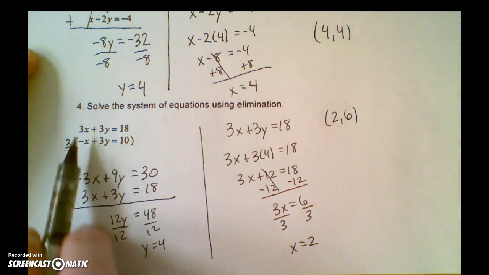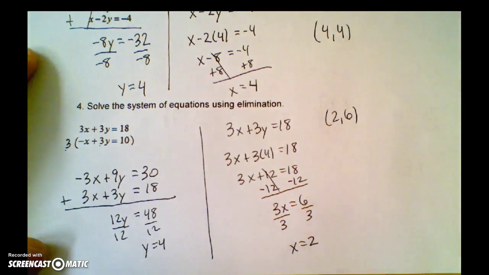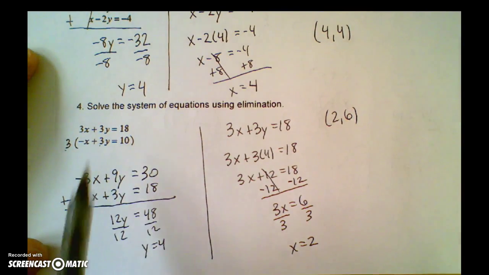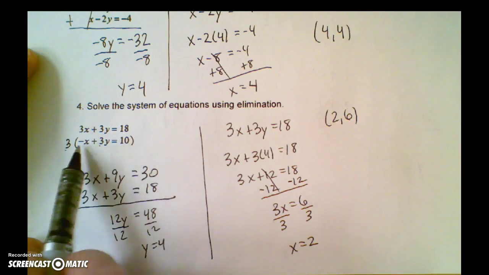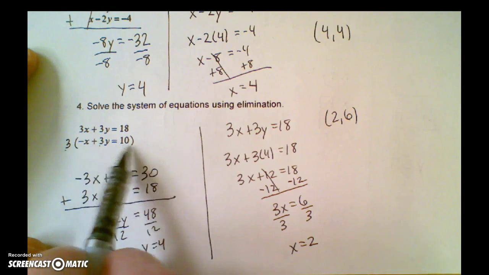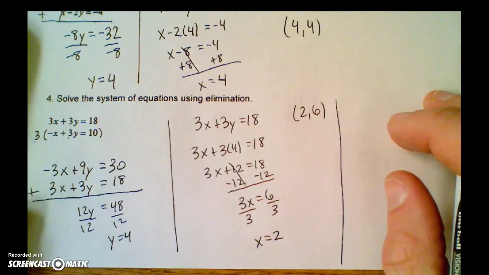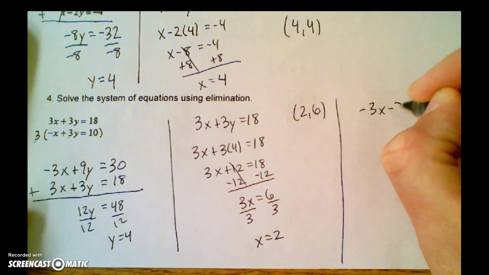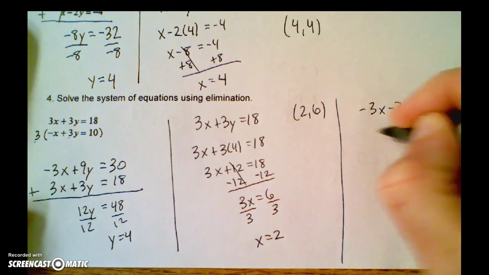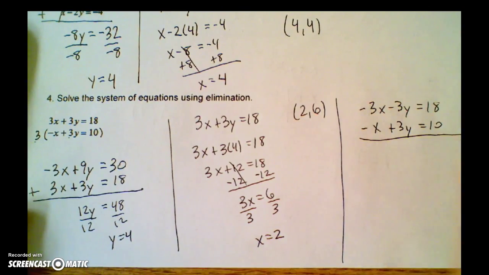So again, when you can eliminate, you might have to manipulate one of the equations so that when you add them together, something will be eliminated. Notice, if you wanted to eliminate the y's, you could have multiplied either equation by negative 1, and that would have changed everything to a negative, and then you would have been able to add them together. So for example, let's say I took that first equation and I multiplied everything by negative 1. Everything would change its sign. Keep the bottom equation the same.